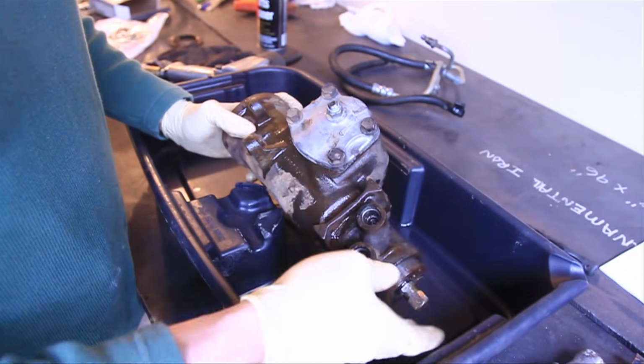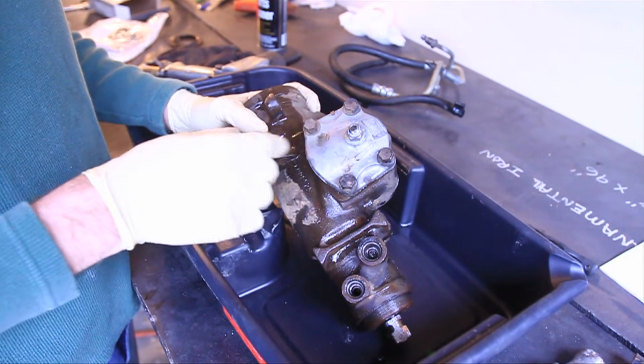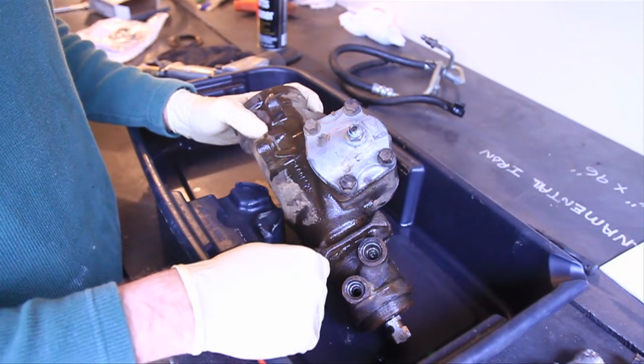Alright, before we can completely take this off, we need to go ahead and loosen these 4 bolts and take the cap off and get the ball bearings out.